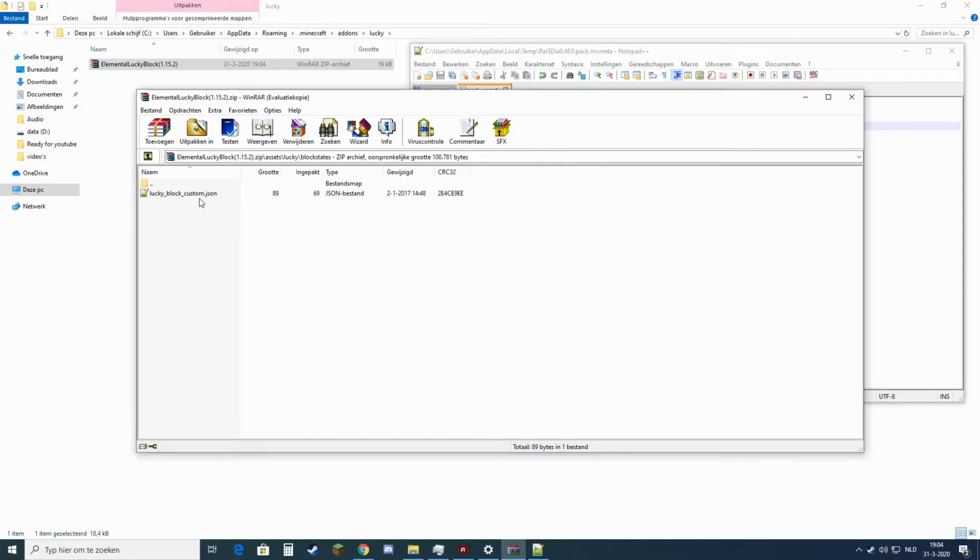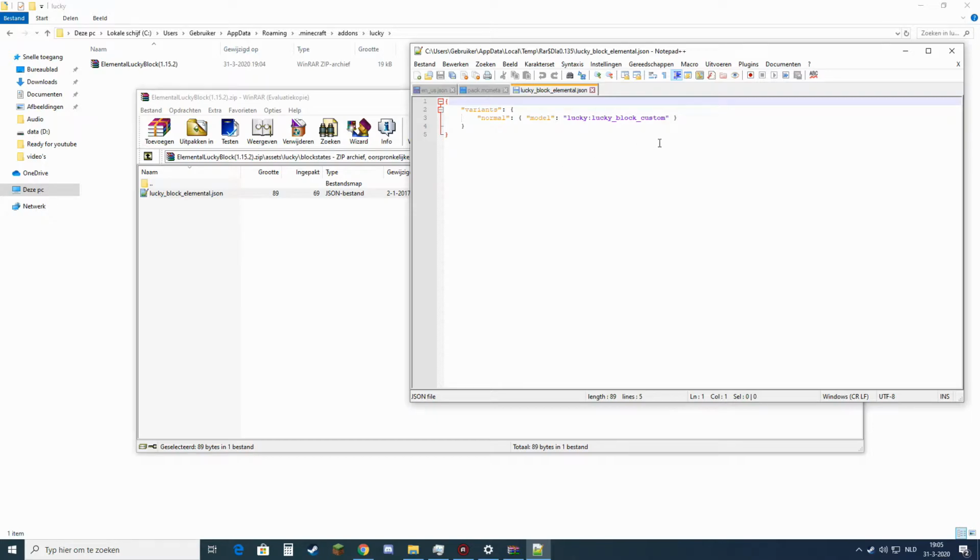You see luckyblockcustom.json. The first thing you want to do is rename the custom part to whatever you called the block ID before. So for me, it's elemental, right? And then you open that up, and here's where things get interesting. The reason is that this little thingy right here, it's not completely right, and that's why in the previous video when I placed the block down, it was purple and black. To prevent it from being purple and black, you just want to change this to block/ and then change this custom part to whatever you want to name your block.